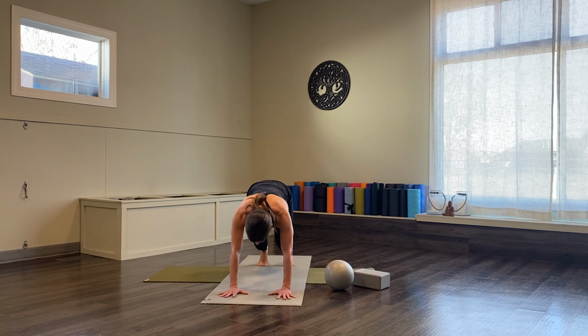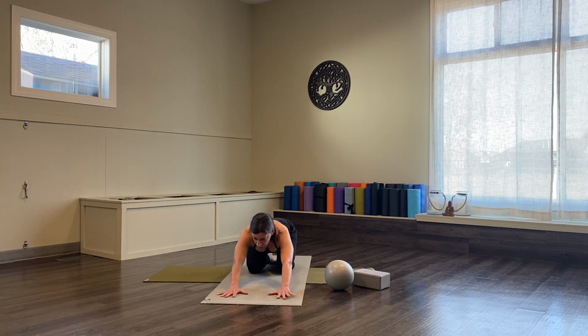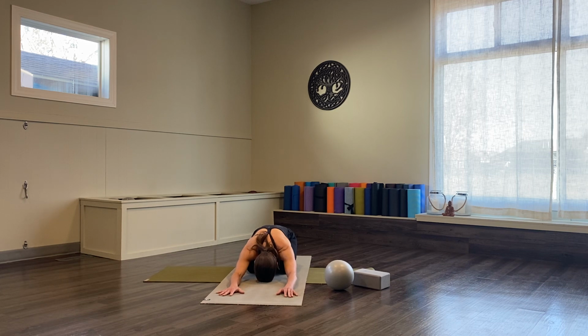Let your knees come down to the mat. Send your hips back into child's pose. Inhale and exhale, let your forehead come down. Keep pressing those hips back down towards your feet.